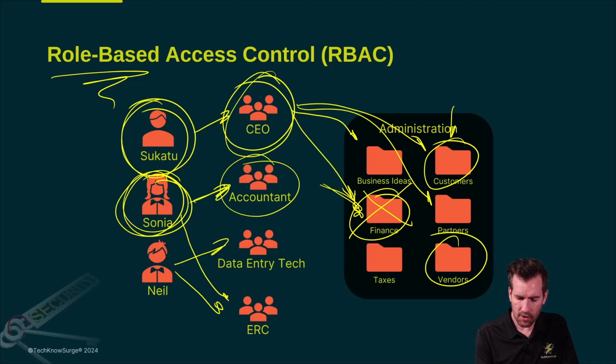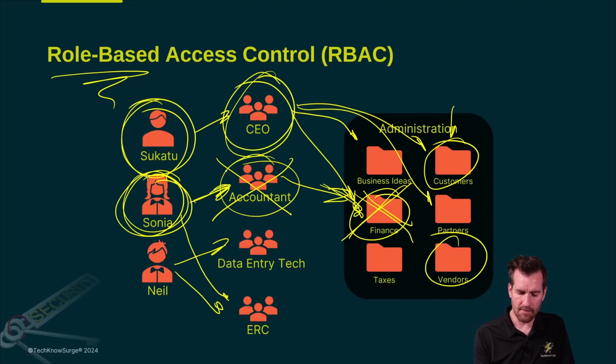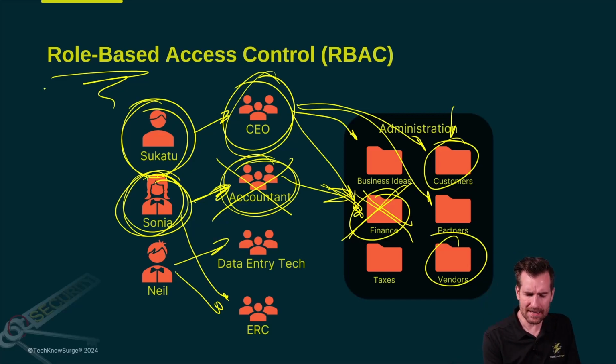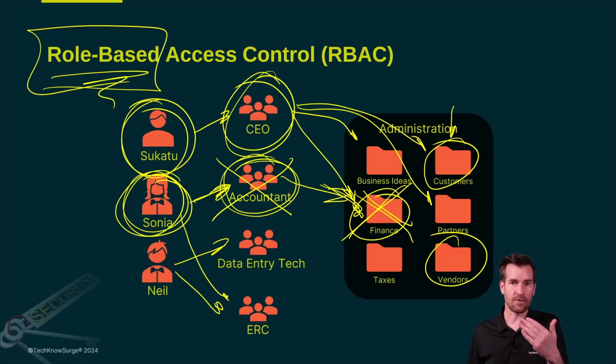So if we assign her to a role first and then that to the different resources, as soon as she changes roles, then we can remove her from the accountant role, and now immediately she does not have access to things like finance. And when somebody comes in to replace her, we give that replacement access to the accountant role, and now that replacement has access to everything that they need access to. So role-based is actually one of the most common promoted ones that are out there, and one that, for things like cybersecurity, you're going to be asked, do you have role-based access control methods in place?